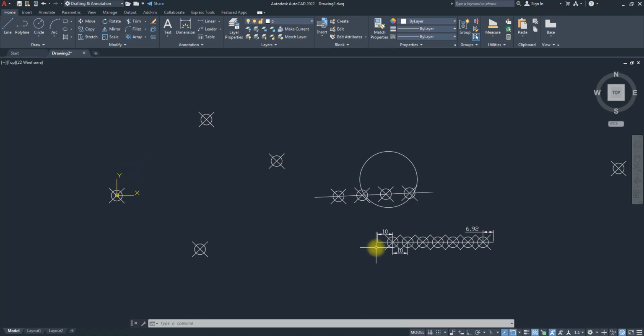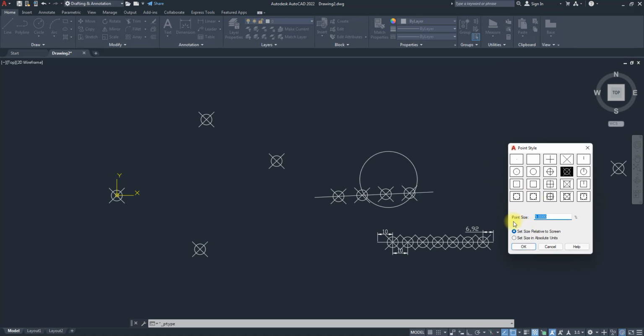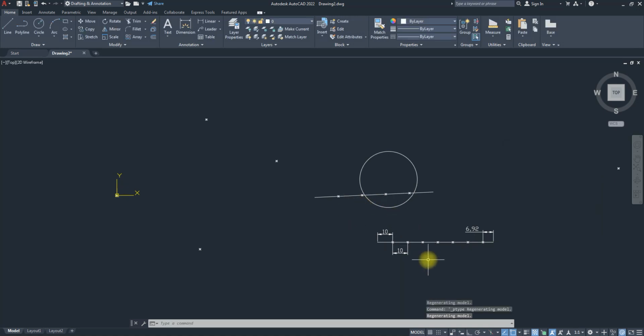If you don't really see points, you are the kind of person who doesn't see objects that appear too far, and you don't want them to appear too big, then you can utilize your size to make everything at least moderate. So let's say I want to have one, for instance. It's going to make them small. At least you can still see this. So the next time I add multiple points, I will be seeing them because I'm using that point style and that size.